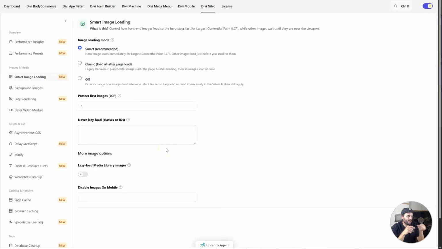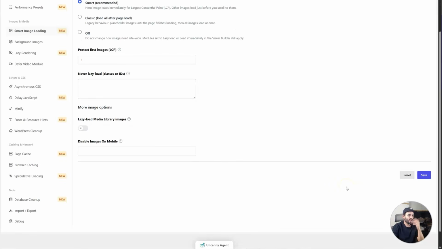Okay, so this one, smart image loading, is kind of new but not new. We had defer images for a long time. Well, we always had defer images, and now it's changed to smart image loading, which actually is modern day lazy loading. When I did defer images back in the day, lazy loading wasn't as advanced as it is today. Often you would scroll down and then you would see a lot of white space while images are loading. It was horrible. I couldn't stand lazy loading, especially with a page with a lot of images.